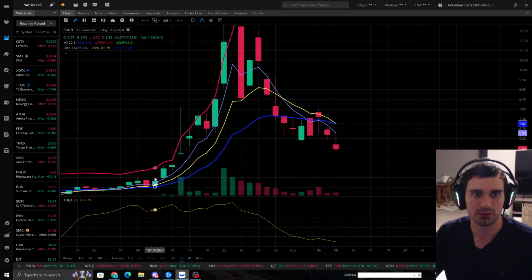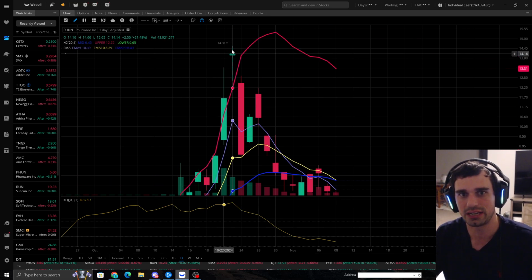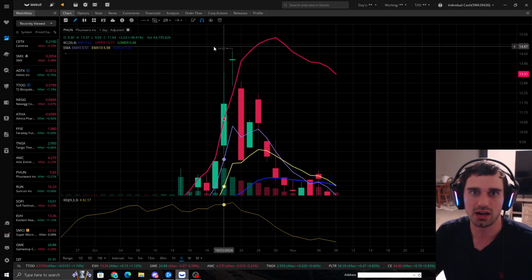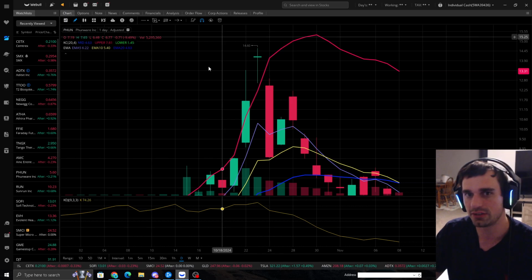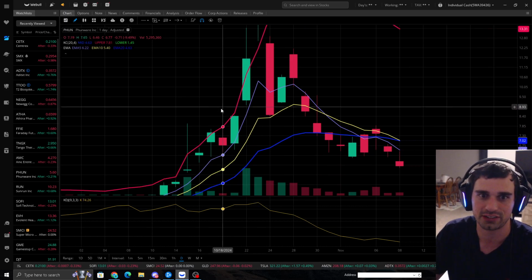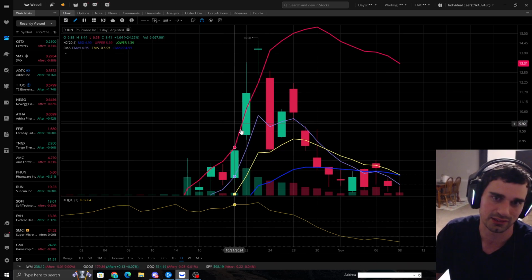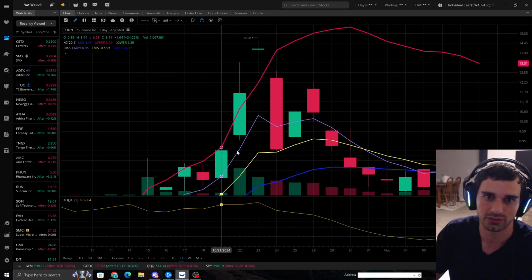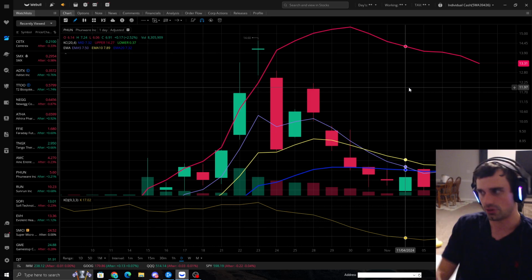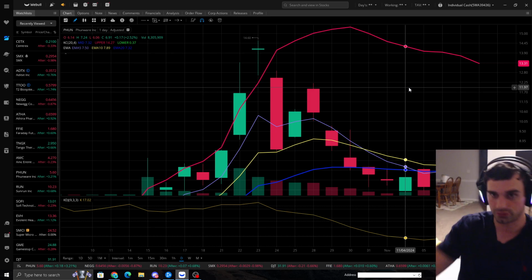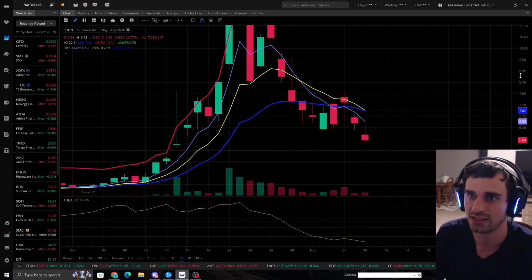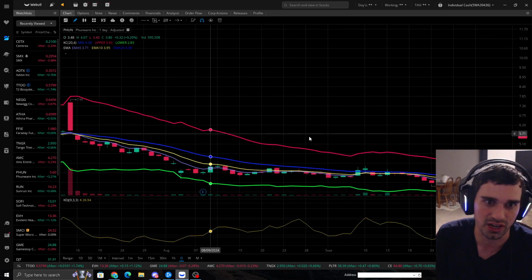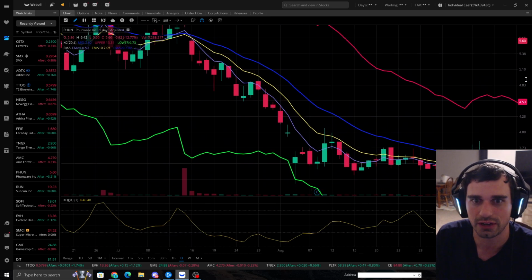I showed you an example of how to catch the trend early, and this right here looked very nice, but obviously buying puts up in here is really nice when it hits this upper band. Obviously, you don't just blindly do it. There are other factors I look for. I wouldn't have done it because there were only 2 days of time distance away from this EMA 5. If you guys know how I like to trade against the trend, I like to look for lots of EMA 5 time distance and look for the best stocks that have that. But yeah, this is FUN. You can see too right in here.